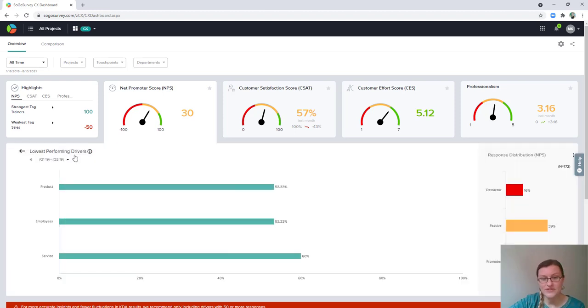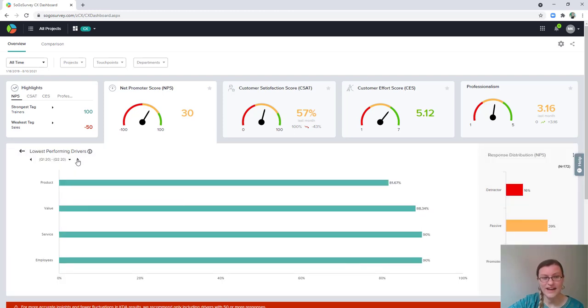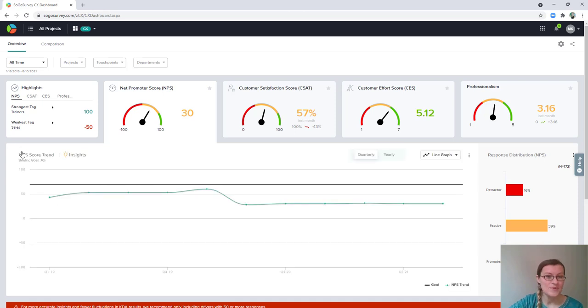What are the lowest performing drivers overall across all of this, across all of NPS within, notice, specific quarters, for example. So you've got a lot of interesting information that you can come across here depending on how far you want to drill down. More and more information, again, based on tags. Everything that is showing up here is tagged in some way based on the filters and projects that I have within my account. So definitely a lot of cool stuff happening in CX. There's obviously a lot of stuff happening still to come, and more as we continue to grow and explore.